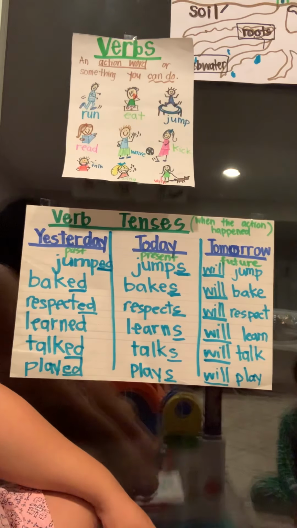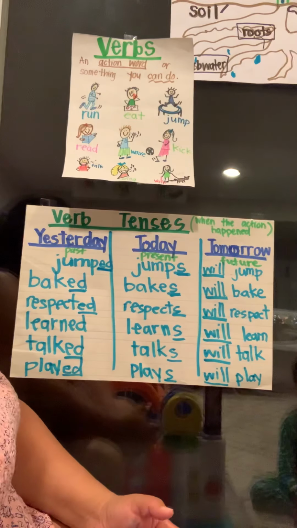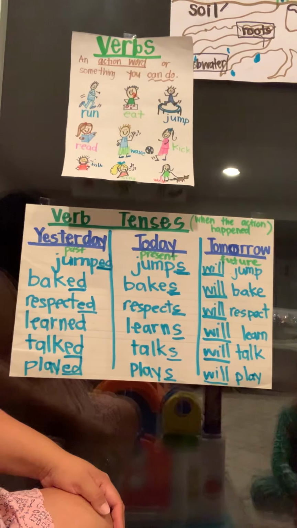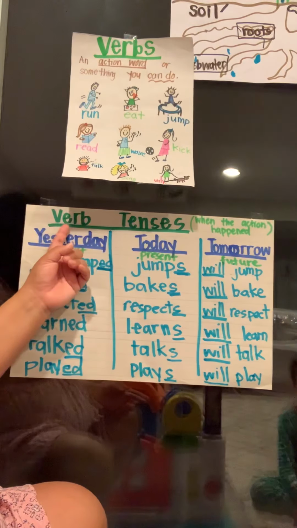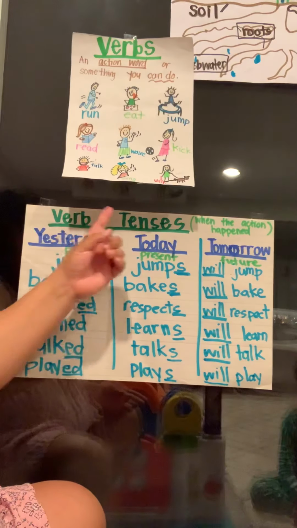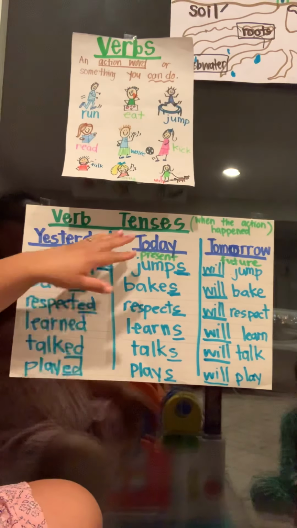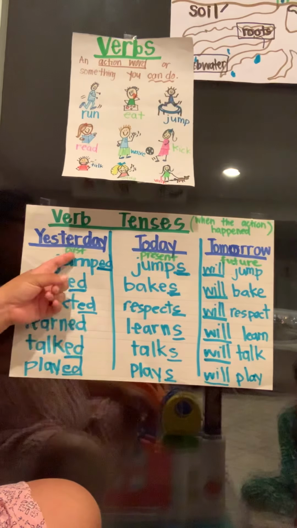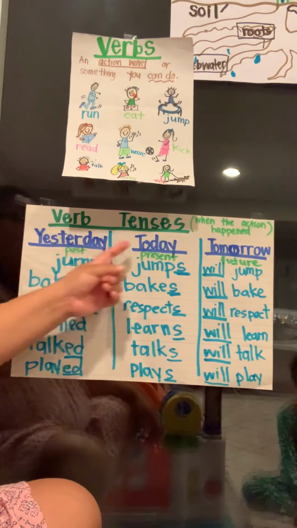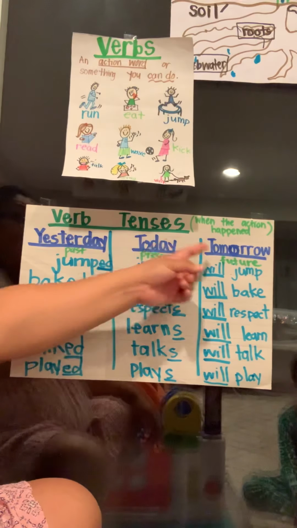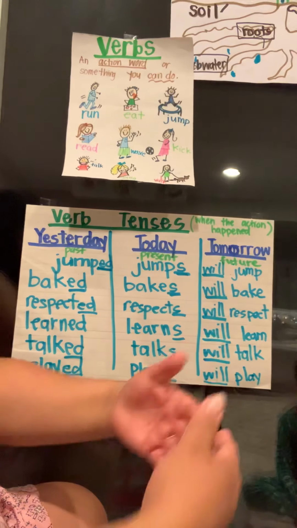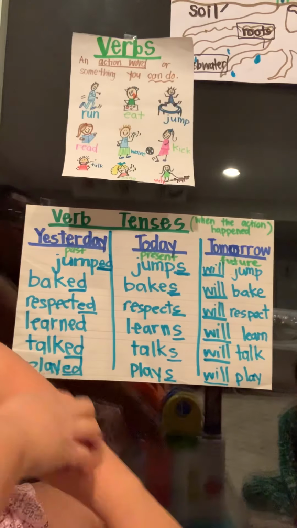Did you get it? Do you think you learned something today? Boys and girls, you think so? I see some thumbs up. Yes, Emilio, do you think you learned something? What did we learn today, boys and girls? Verb tenses. We learned that a verb can be said in different tenses at different times, like the past, yesterday, the present, today, the future, tomorrow, and it changes a little bit when you tell me when it happened, because a verb tense is when the action happened, okay?